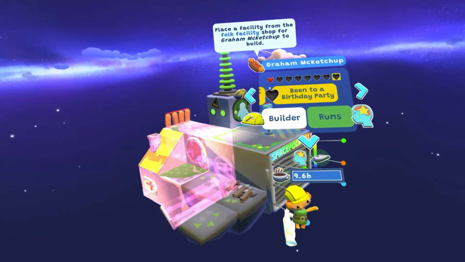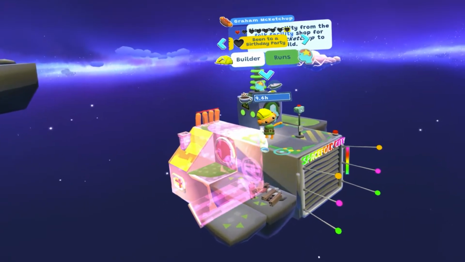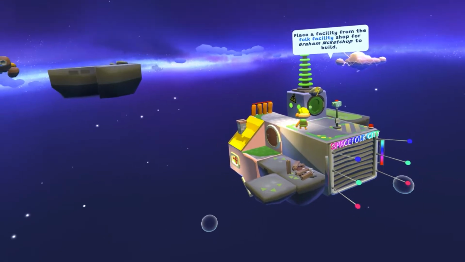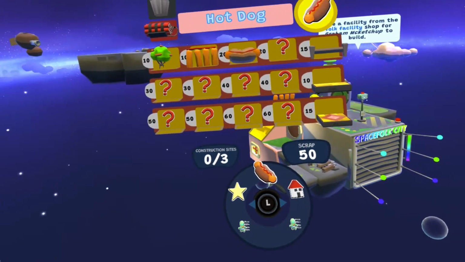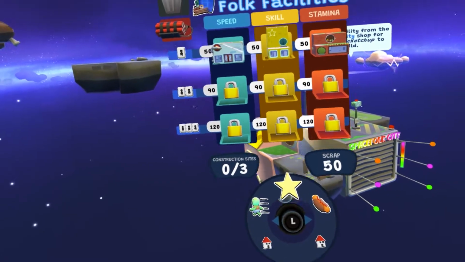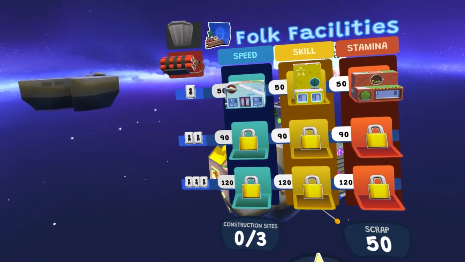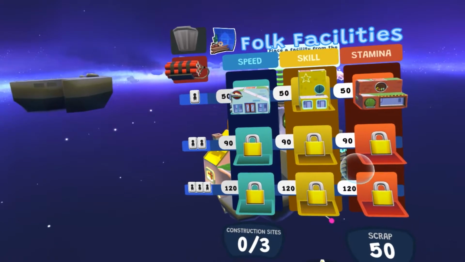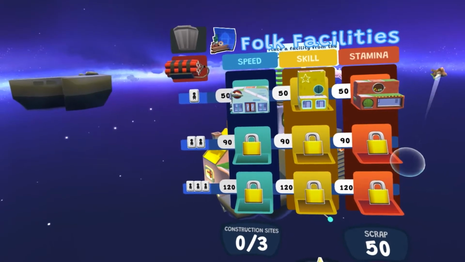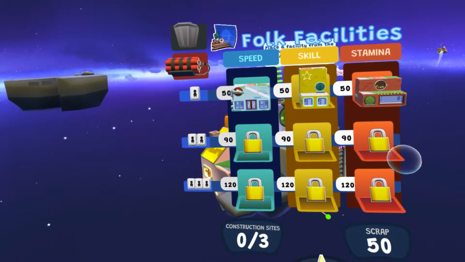Let's discuss facilities, shall we, Therése? Sure. Okay, so if we just open up the shop. Right, and we'll go to the facility page. Here we are. Can you just look up? There we go. Okay. Folk facilities. Basically in Spacefolk City there are, as well as homes, a few other kinds of building types, and we're going to talk here about facilities.